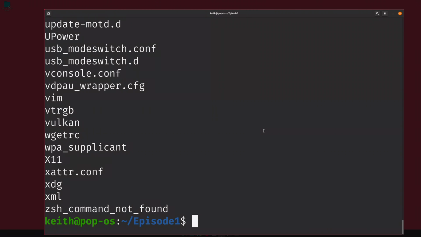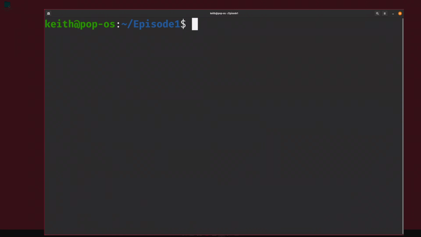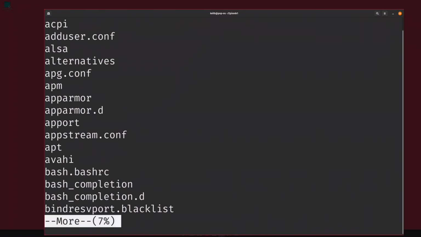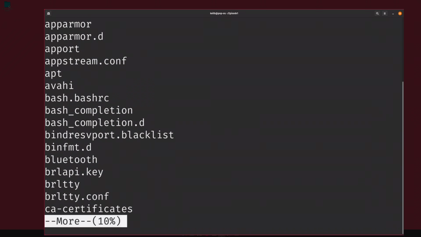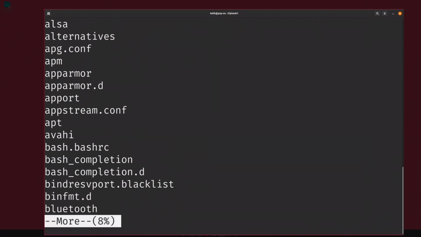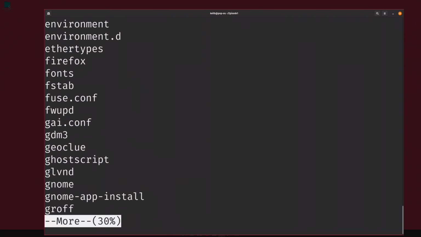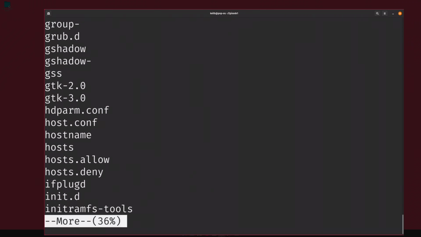So what do you do? You can use a pager. Rather than cat etc.txt, I can type more etc.txt. And what happens is that the file starts, as you can see here, and only shows me as much content as will fit in my terminal. If I then press enter, I can browse and scroll using my cursor keys through the contents of the file.